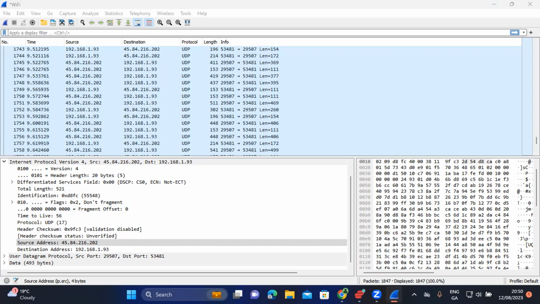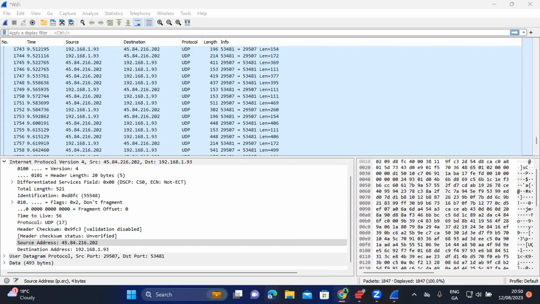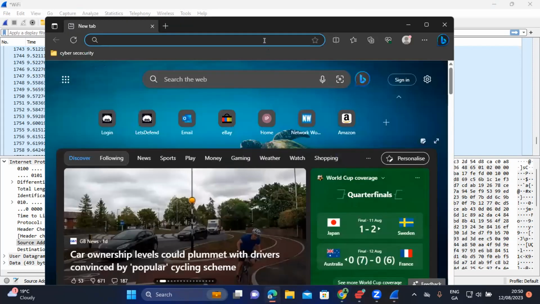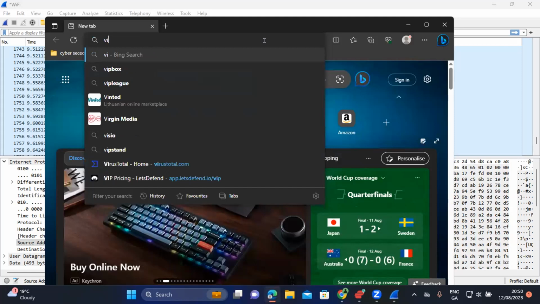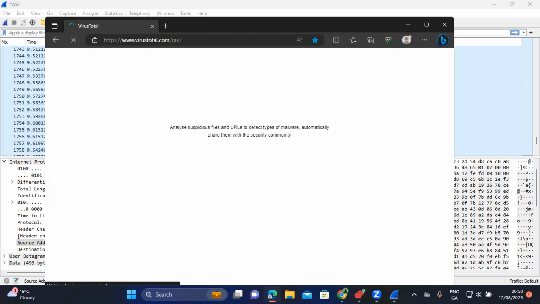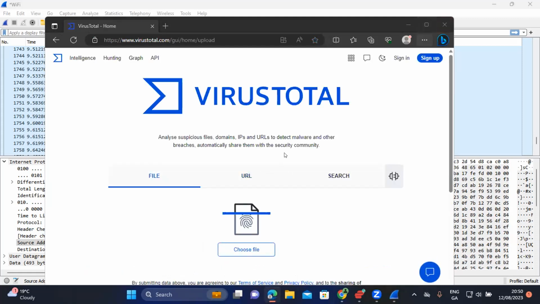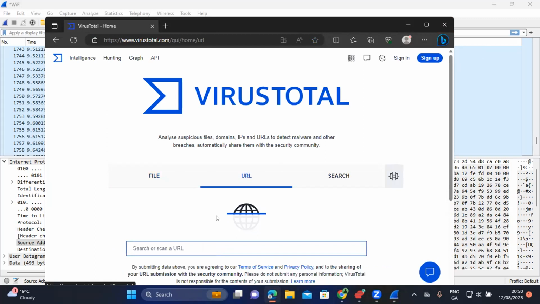So you can open another browser, go to VirusTotal and check the IP. Yeah, go to URL and just put the IP address there. No, just the IP address, search for it.